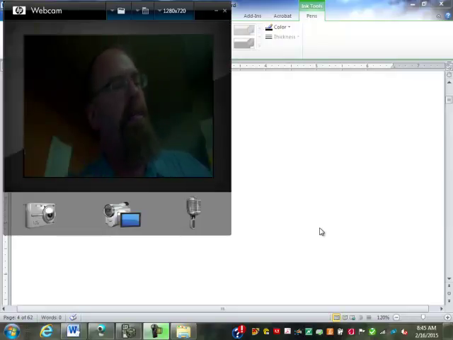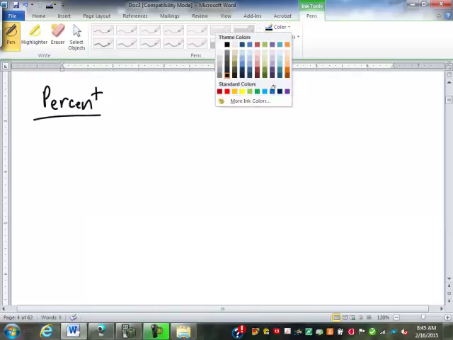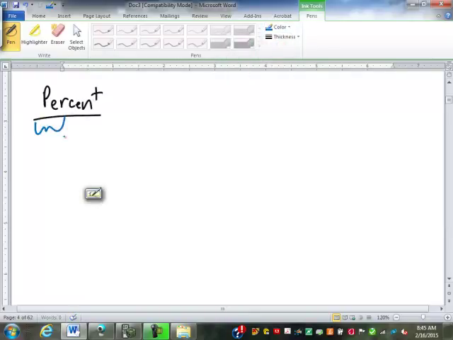Okay, so today we're going to start talking about the next step beyond decimals, which is percents. To understand percents, it usually helps if you understand the word percent. Percent is actually two words. Per, if you think of miles per gallon, miles per hour, dollars per hour, means for each or out of. And cent, which means 100.